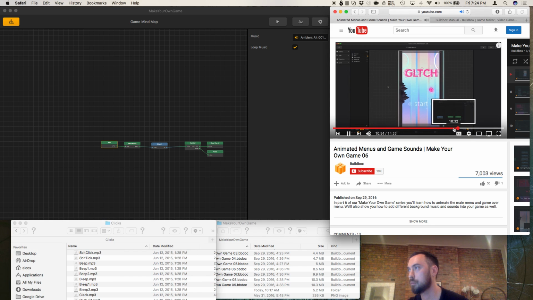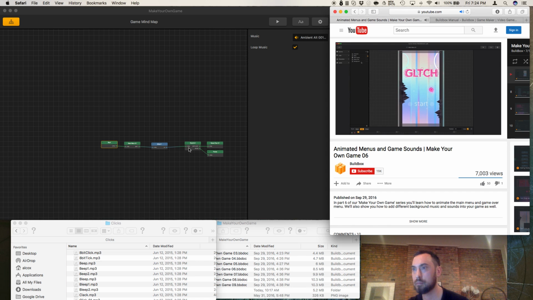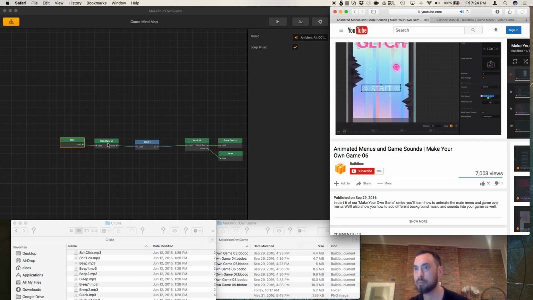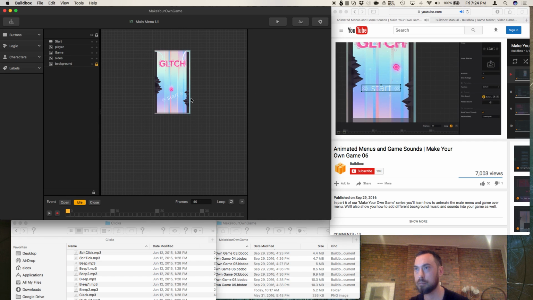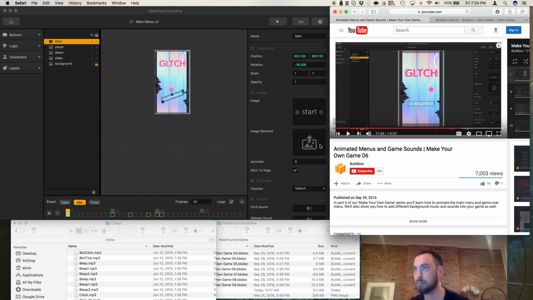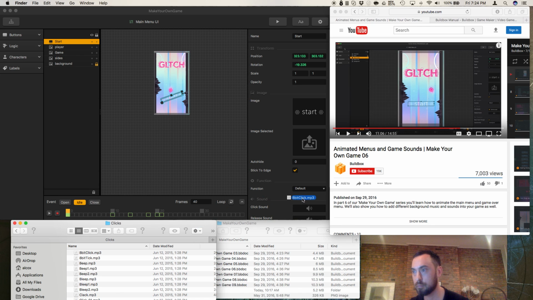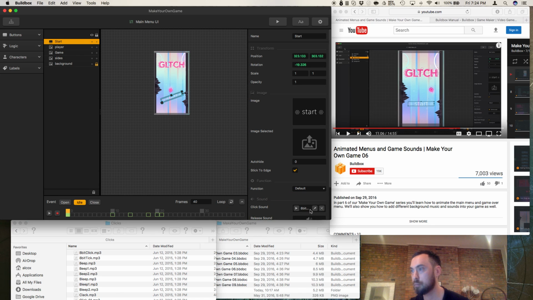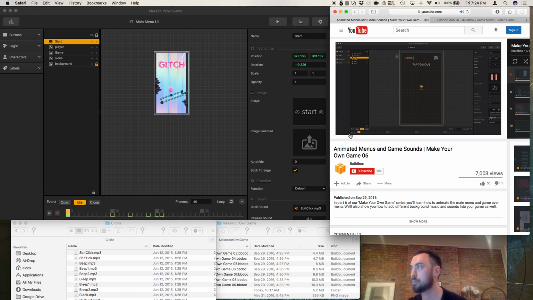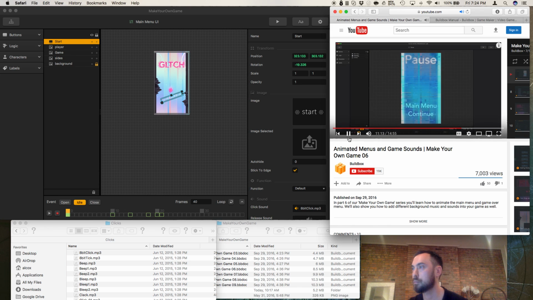Box, including buttons in our menus. So let's drag an MP3 into the click slot of our start button here, and let's hear it work. If we wanted to add the same sound to the other buttons in the other menus, just like the music, we don't have to drag it in again. We can just select it in the slot.